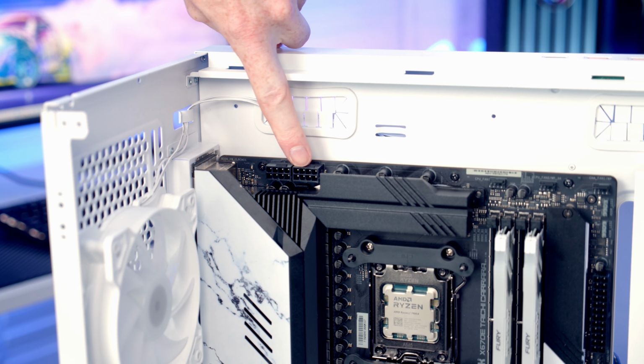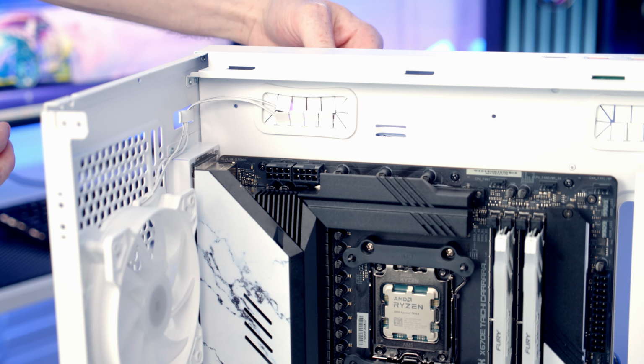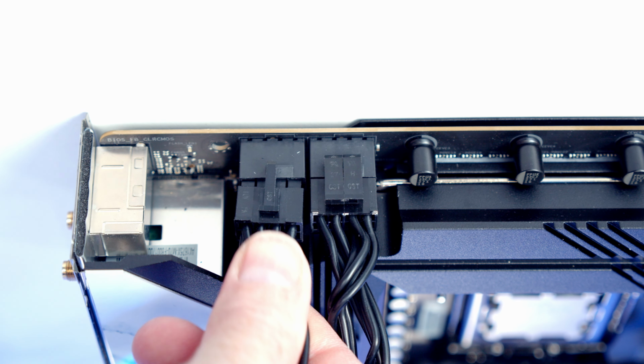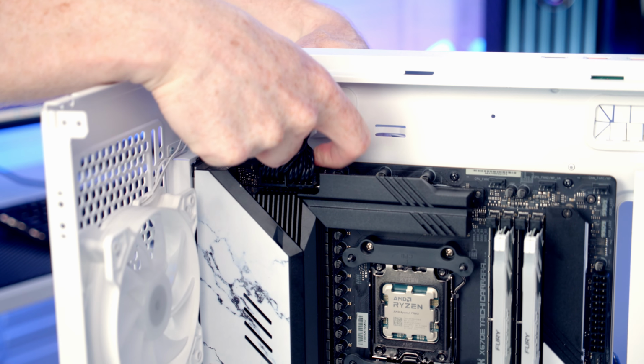Our 2 EPS cables are going to go into these headers at the top of the motherboard. So we can go ahead and bring our cables through the cutout, line them up with the header and push into place. And then we'll just pull all the excess cable through to the back.